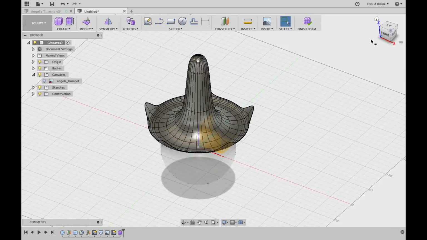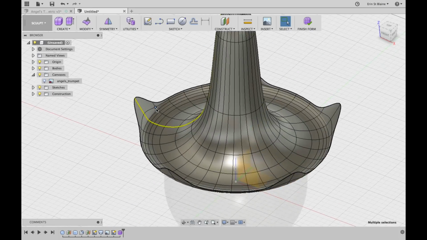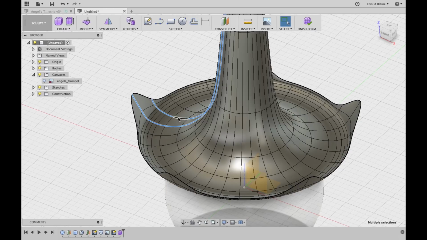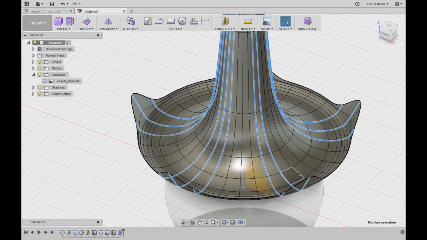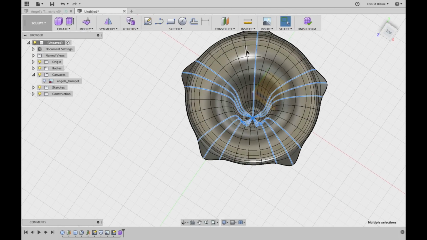Now I want to go ahead and add some creases. My angel's trumpet flower has a crease along the top of each petal, and then also a crease on these two lines sort of on either side of this crease. So what I'm going to do is double click and the whole line will select itself. Just make sure you're getting an edge, not a vertex. I'm holding down the shift button and I'm going to double click on the line on each point plus the line on either side. Okay, I've got all 15 lines selected.